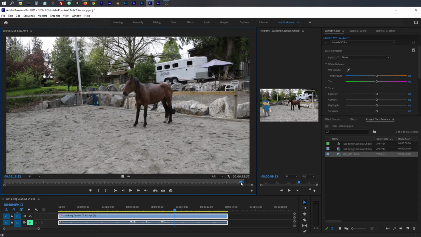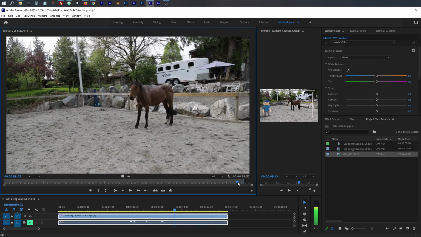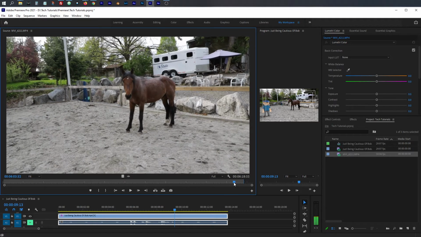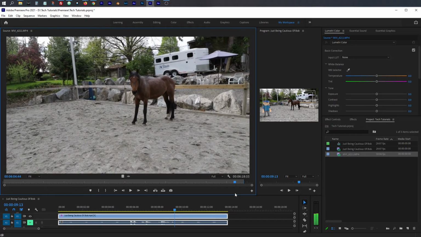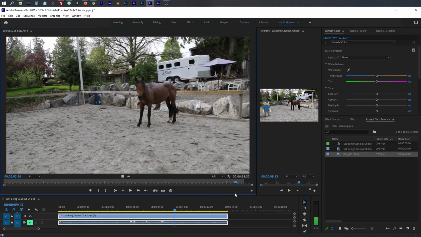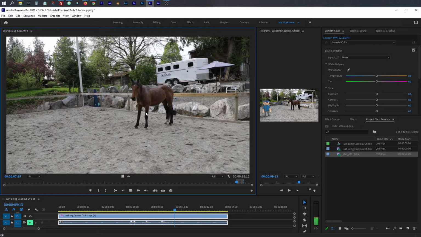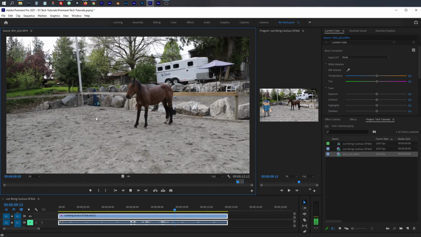I'll come this way. And we want to get him looking at me. Let's go a little bit forward. So I'm just holding the arrow key to get something a little more precise. The other thing that was important, so I'm going to hit I and see how long our clip is. So it's 12 seconds. But the other thing we want, and it's kind of amusing, is how he's looking at me and then he looks over as if there's something there.